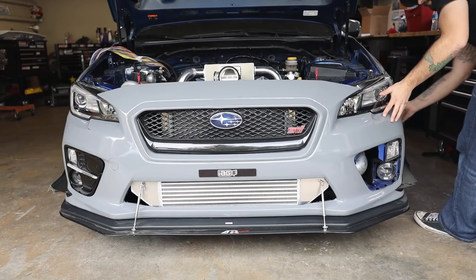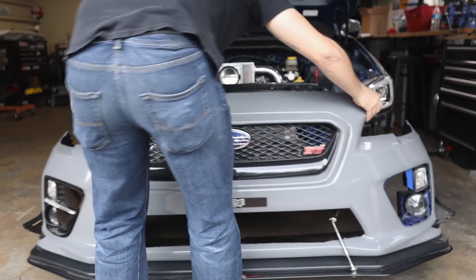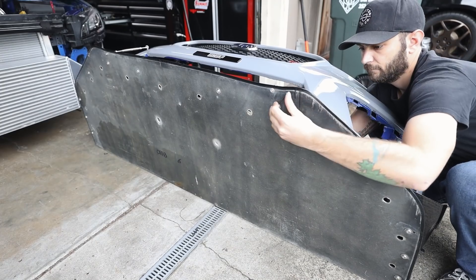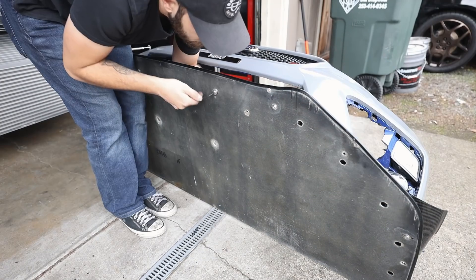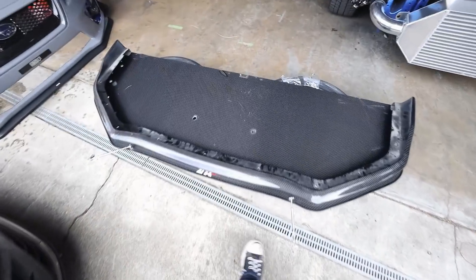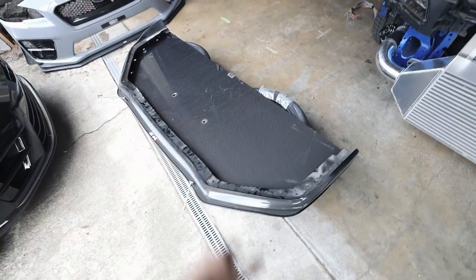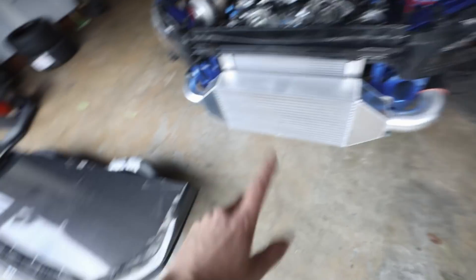Let's get the splitter off this bumper first, because I want that thing off. Bumper, you should just pull right off. Well, that was the dumbest thing to take off, but it is off. I forgot how well I mounted that splitter to that lip. So those are both for sale — I just want them out of the garage. By the time you see this, those are probably going to already be sold.